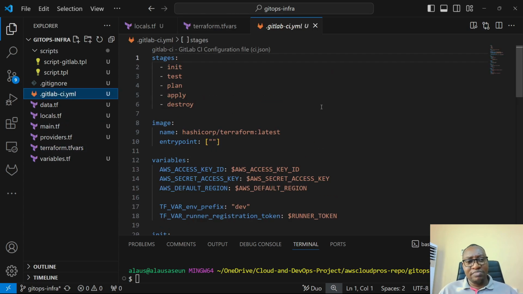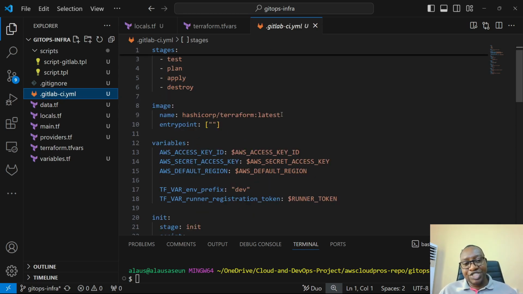So now, if I look at my pipeline script, I have my init, test, plan, apply, and destroy stages, right? And right here, I'm using the HashiCorp Terraform image, the Docker image, okay? And the entry point, basically, I'm overwriting the entry point, which means allow me to execute my own commands. That's what this means, okay? Because if you don't override the entry point, there are certain commands that are already there that will execute by default. But we do not want that. We want to execute our own commands. So we have the entry point, and then we're saying, just allow us to run our own commands.